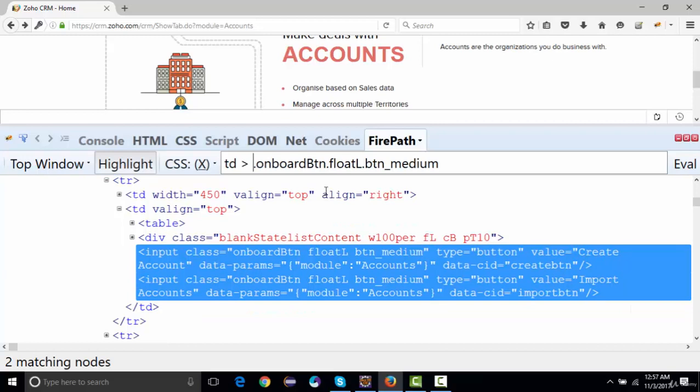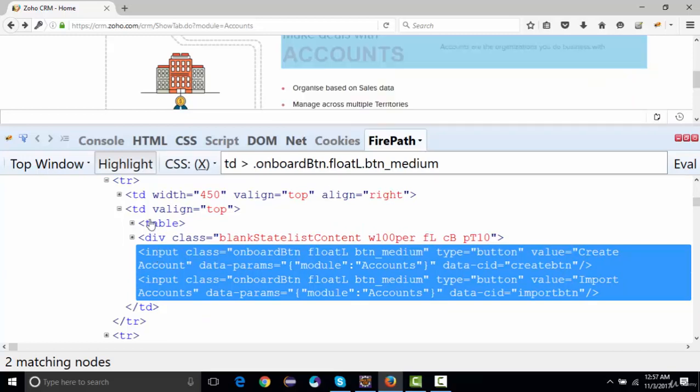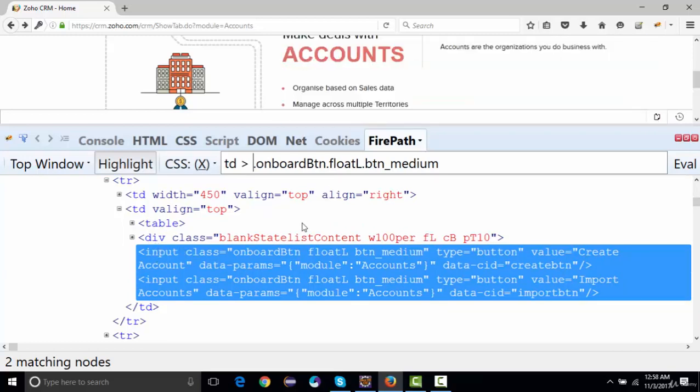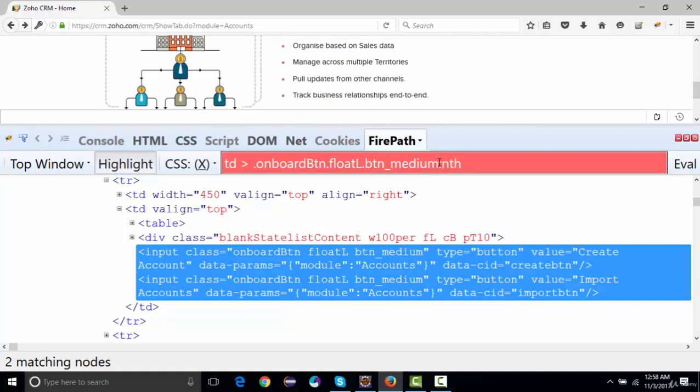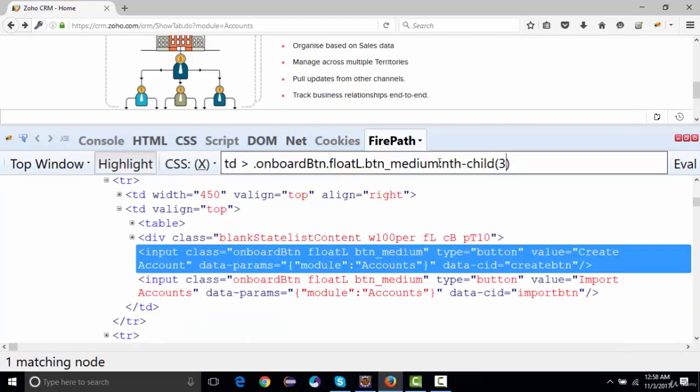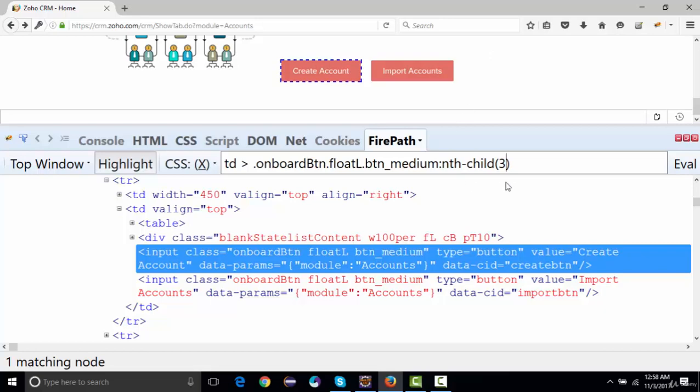And then we need this child, so this is the third child, right? So how are we going to write CSS for this? I'm just going to say colon nth-child 3, and it should give the locator of this, right?